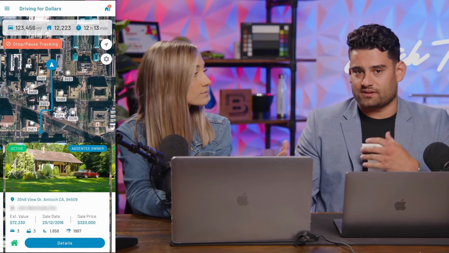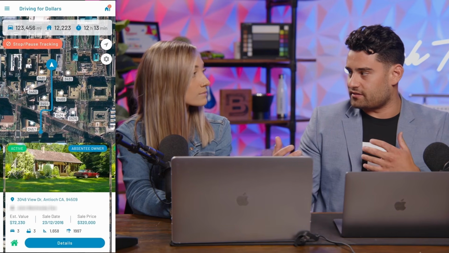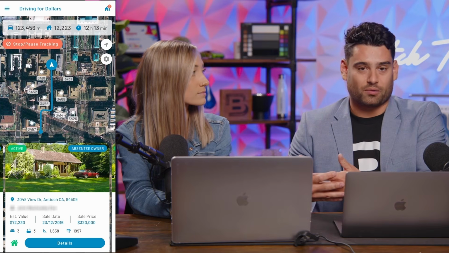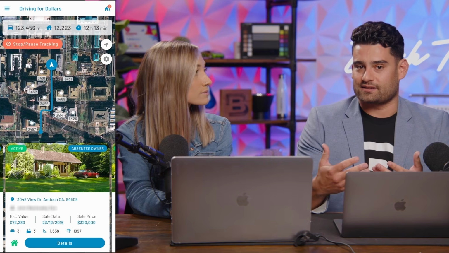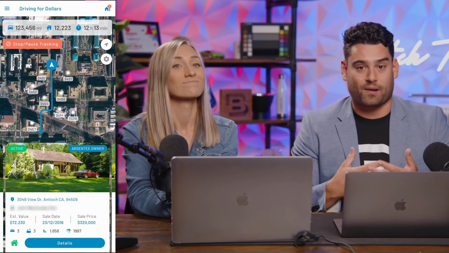Yeah, so when that mobile app is released, which should be any day now in the App Store, a really cool thing is you can actually pick up your routes on the desktop and in mobile, vice versa, right? So if you're tracking routes on your mobile device and you have automatic route tracking on, when you get home, you can pull those routes out on the desktop, re-explore those properties, add them to your list, campaigns, whatever you need to do.